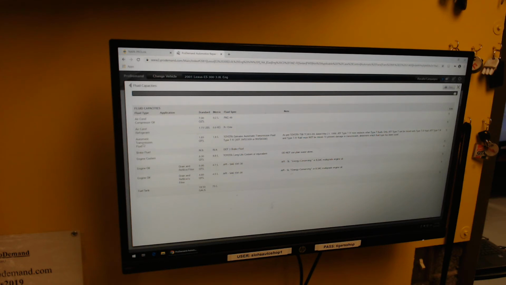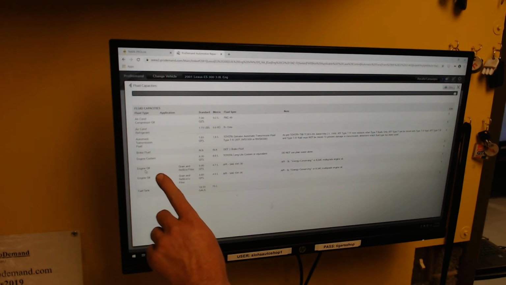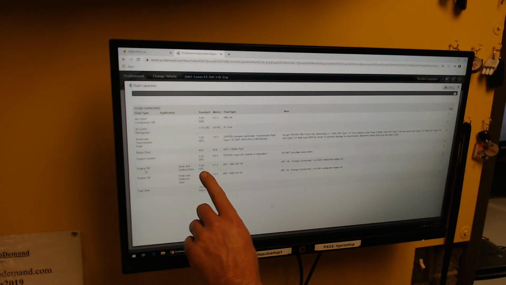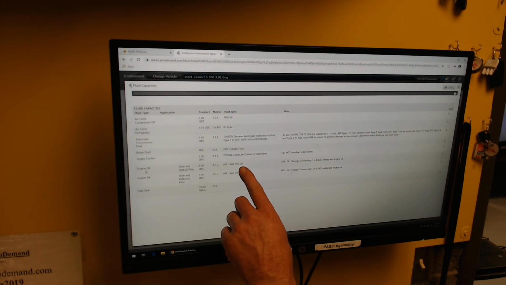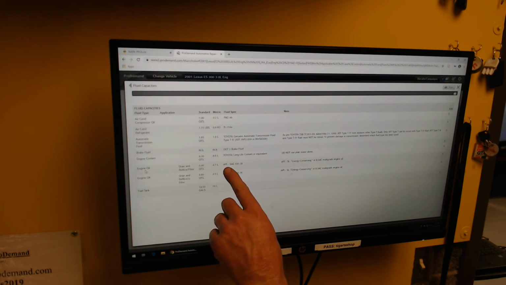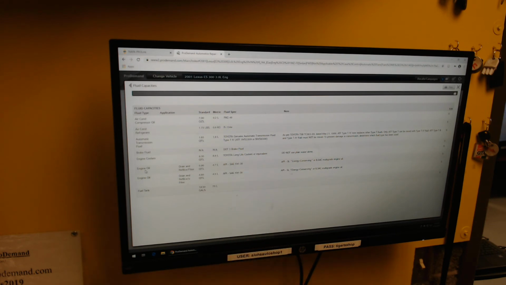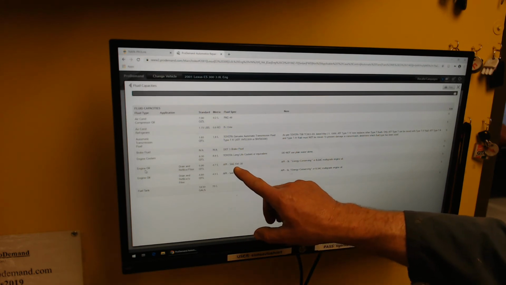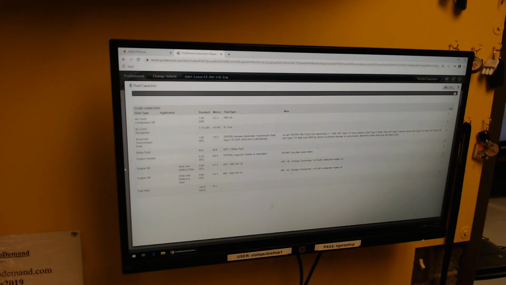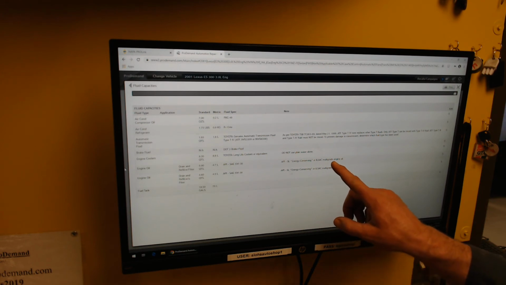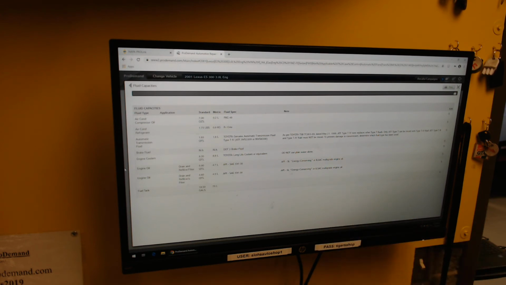We're looking at engine oil, which is right here, and it says drain and refill with filter. It says 5.0 quarts, and use API service rating SAE 5W30. API is American Petroleum Institute. SAE is Society of Automotive Engineers. It's a 5 weight 30. That means it has a pour rate of 5 at 0 degrees Fahrenheit and a pour rate of 30 at 195 degrees Fahrenheit. And it just says we can use regular oil. We don't have to use synthetic. So we need 5 quarts, 5W30, a 1348 Napa Gold oil filter, and now we know what we need in terms of oil and filter to do this oil change.